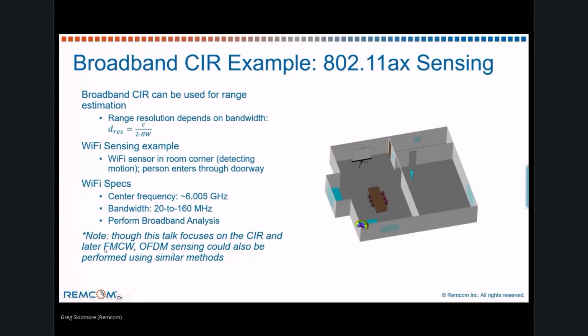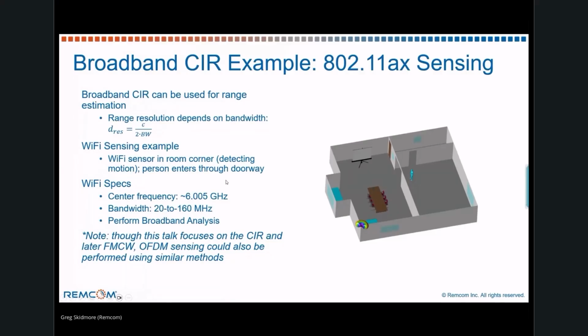And I just wanted to mention that in addition to FMCW that we're going to be mostly focused on, which uses chirps, we have looked at OFDM sensing as well. We're not going to show that in this talk, but a lot of the things that we're doing with FMCW, we've done some preliminary work applying them to some post-processing with OFDM sensing as well. So it can be applied. It just has to be set up and structured a little bit differently, different way of getting to the frequencies and the times. But with some effort, that kind of post-processing could be done as well.